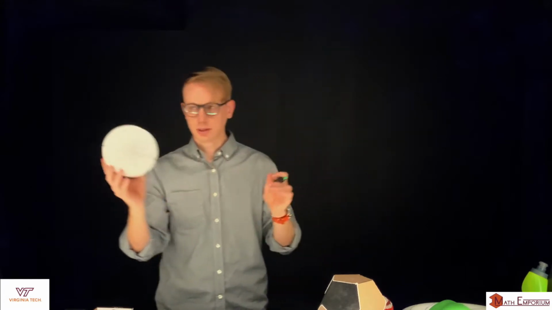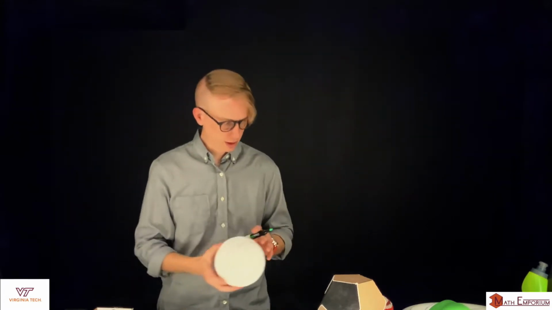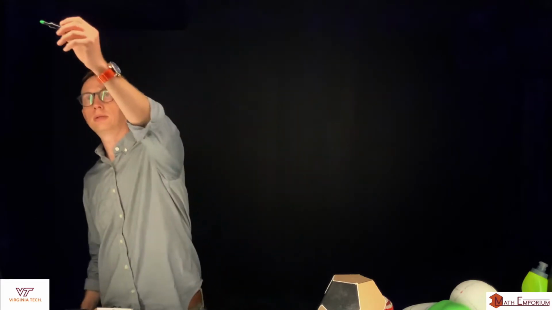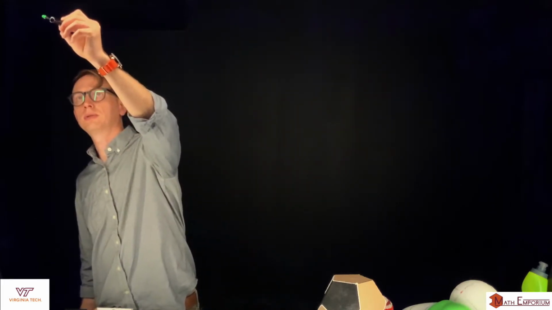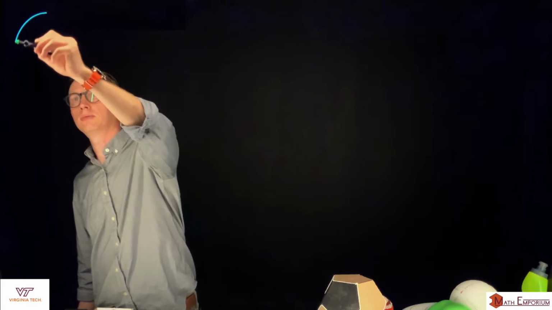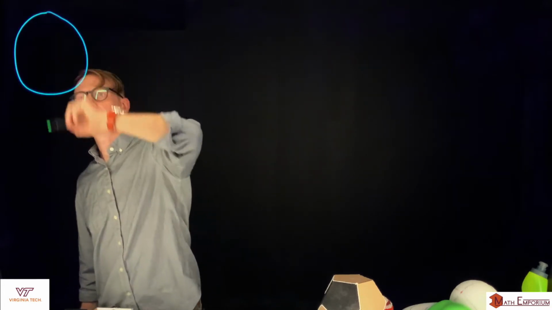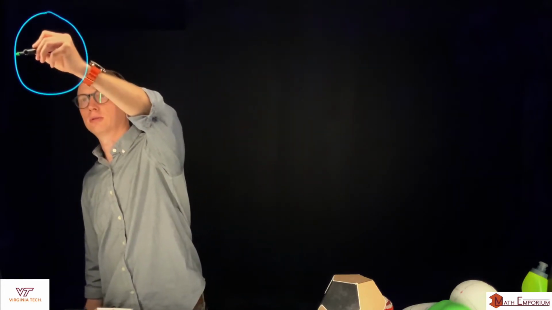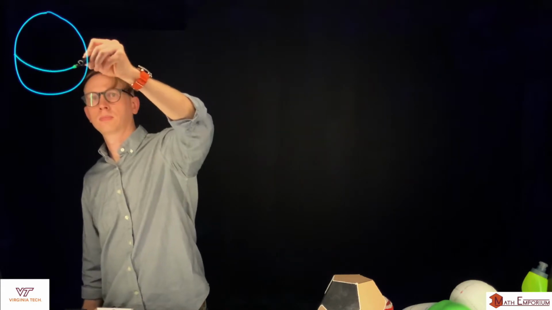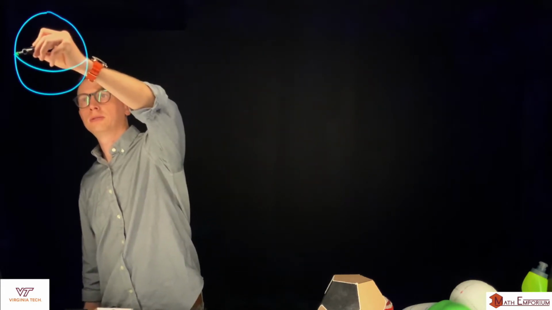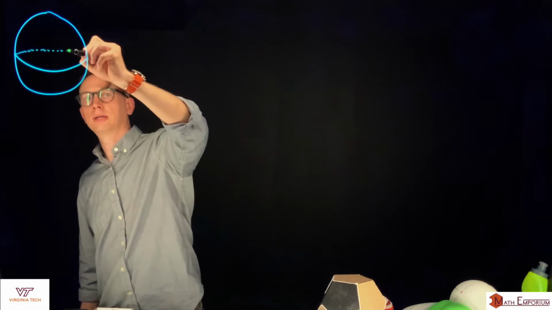So let me get this drawn here. I'm going to draw this on here. And you should be able to draw this one. There are some that are hard to do, but this one is relatively straightforward. So the way to draw a sphere, if you're trying to be a little bit artistic here, is anything in the back, do a dot, dot, dot.